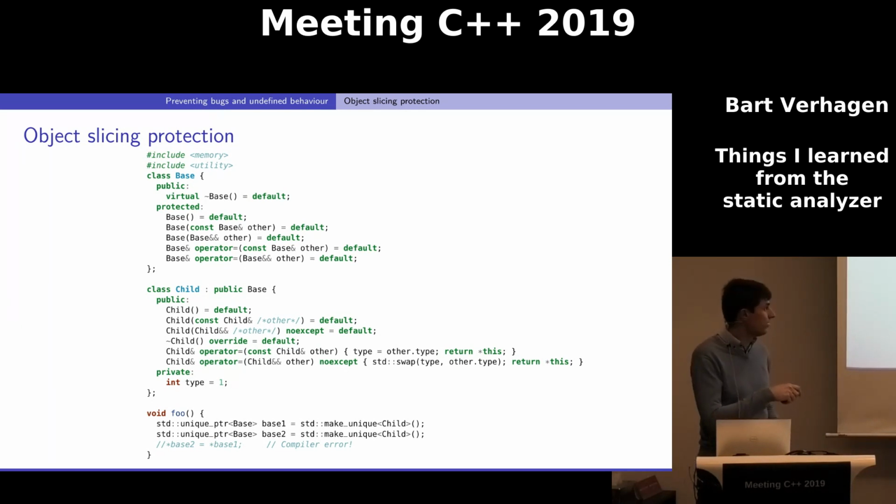In which case, if we try to use any of these functions, we're going to get a compiler error because it's simply not visible from outside. And so this way we get a compilation error at the moment that we're trying to do object slicing, at least for base classes that are not supposed to have a specific type.